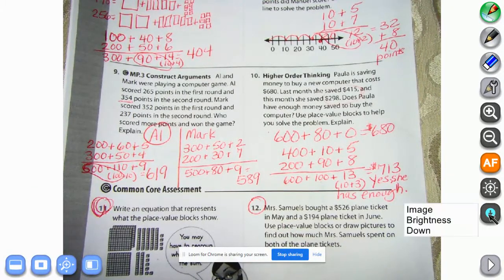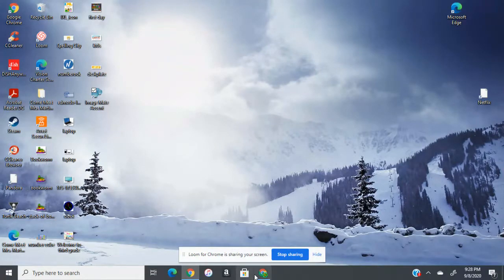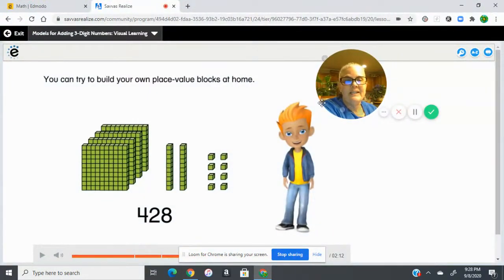So hopefully you're getting the idea of how this math program goes. And next week we'll be starting our 3rd grade math. So it'll be a lot more familiar because we've been working on this one this week. All right, we're going to exit the camera. We're going to go back here. All right, so if you have any questions, let me know. But we're using our place value to do our hundreds, our tens, and our ones. And then we're going to add them together, and we might have to regroup. So do those 4 problems, do your best, and we will check them tomorrow.